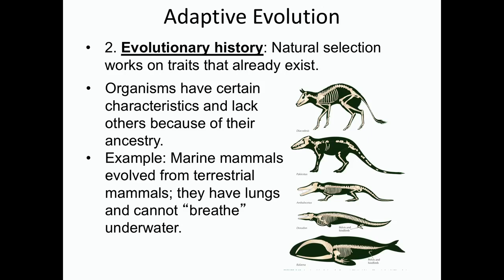We also see things like locations of different organisms are constrained by their evolutionary past. And this is why we don't have penguins growing naturally in the northern hemisphere. We don't have polar bears growing in the southern hemisphere. And that's simply because they evolved in those environments. So organisms might be able to survive in environments they're not in, but they can't get there. And that's because they evolved in the environment they're in now.